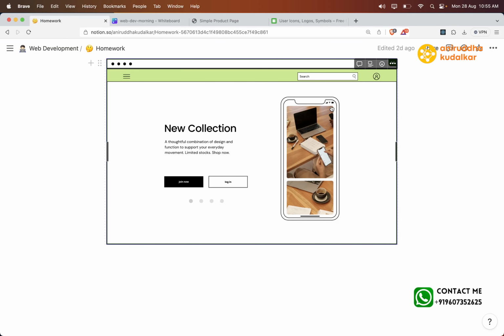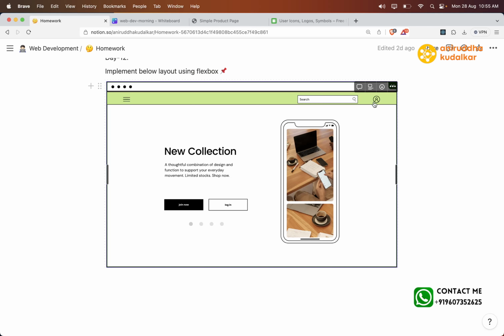If you look at the UI, search would be at this side, and hamburger menu would be at this side. How do you do this thing? Can you tell me? Your voice is not clear. Hello. Yeah. How to do this thing? Div. Div for whom? Div for what? Why create a div?